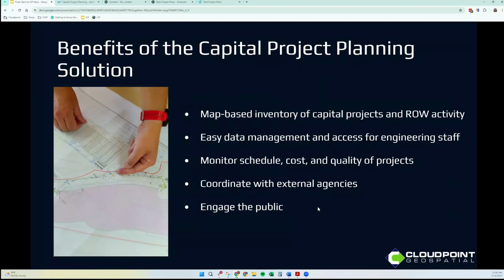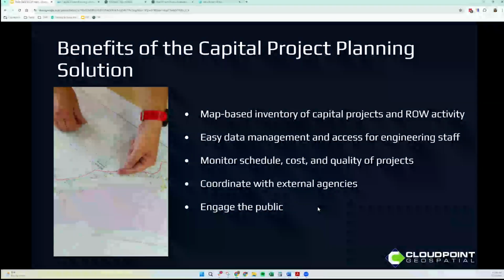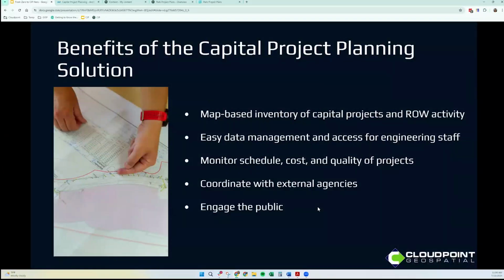It also allows for easy data management and access for your engineering staff or your public works staff. It helps you to monitor your schedule, your cost, and the quality of projects. And very importantly, it lets you coordinate with external agencies and engage the public. So sharing is a big part of this solution, and who you share with and what permissions you give them.